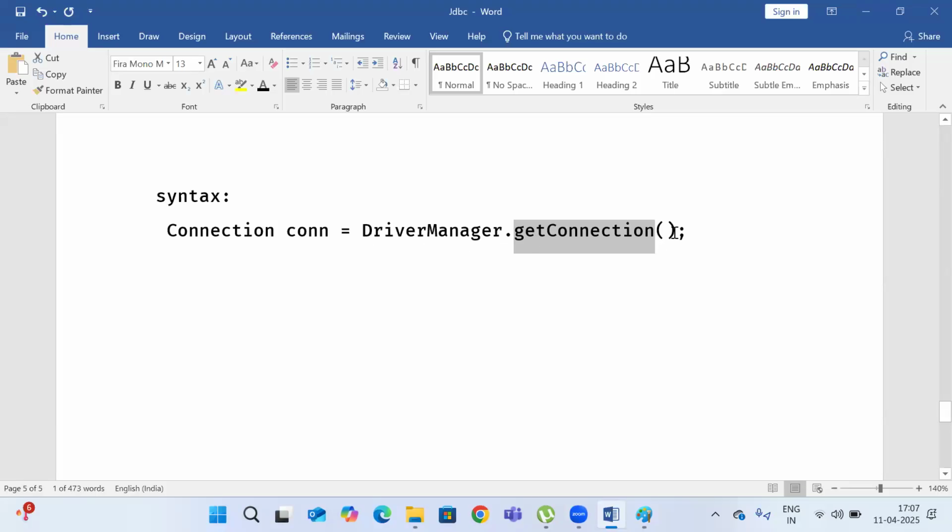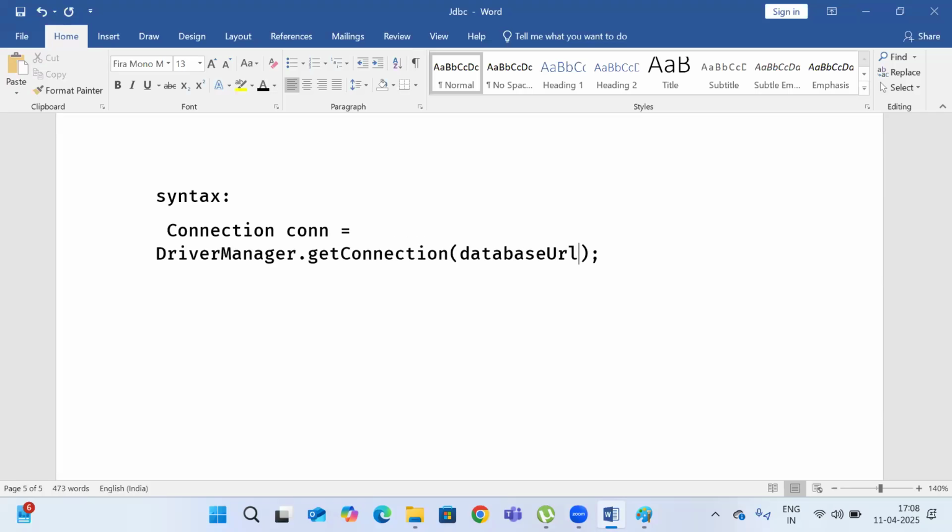But one more thing: while calling this getConnection method, we should provide 3 parameters to it. The first parameter should be the database URL, followed by the username and the password.